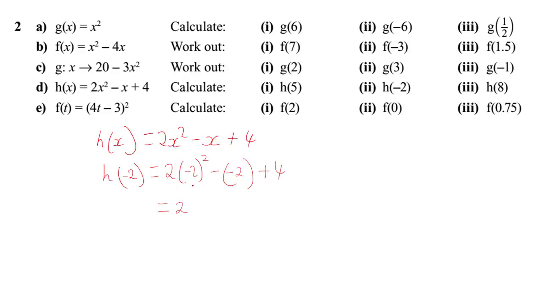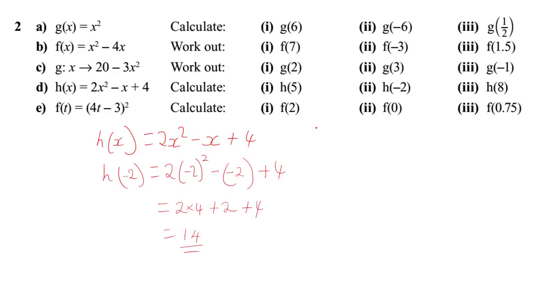So there I've got 2. Now negative 2 squared is obviously 4, so we are basically multiplying in there, because if you have a number in front of a bracket it means you times it. Then I've got minus 2, which becomes plus 2, and then I've got add 4 there. Then simplifying, you do times first, multiplication comes before add, so you're going to have 8 plus 6. So 8 plus 6 becomes 14. That's your answer. So for h of x equals 2x squared minus x plus 4, when x is negative 2, h of x becomes 14.